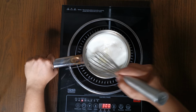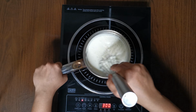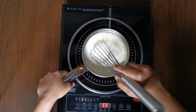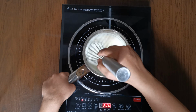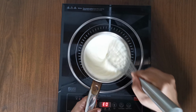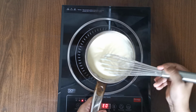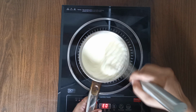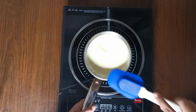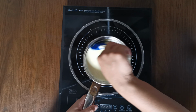and continue to cook it on a low to medium-low heat. Make sure you keep stirring. This is to prevent the custard from sticking to the bottom of the pan. You know that your custard is ready when it has a thick consistency and it coats the back of your spoon, and when you run a finger, it leaves a very definite track. Look how thick and creamy this is.